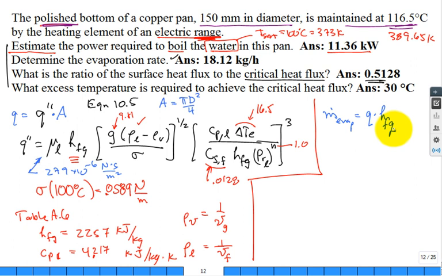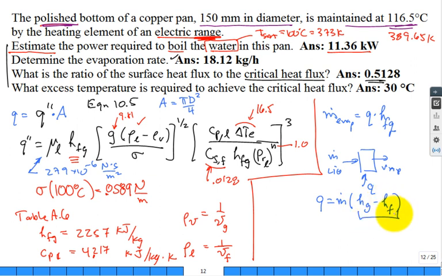You go back to thermo 1 and you could put in a little control volume where you have the mass flow rate going in, the same mass flow rate going out. That would be my evaporation rate if it's coming in liquid and going out vapor at the same pressure and same temperature. And I have to then supply the rate of heat transfer to it. So this is Q, rate of heat transfer to that control volume. And so the Q would be like the mass flow rate, and it's going to come out HG minus HF coming in. That's just HFG. So the evaporation rate's Q divided by HFG.